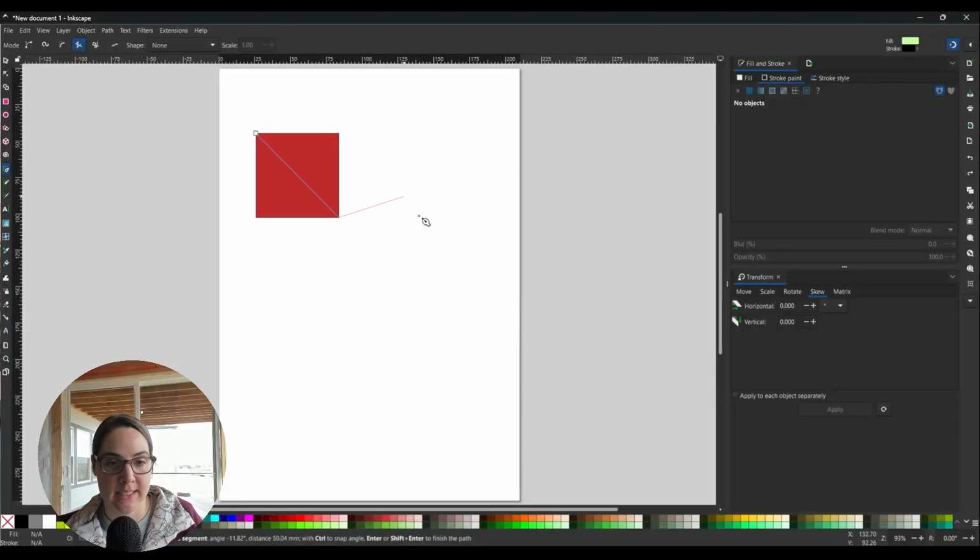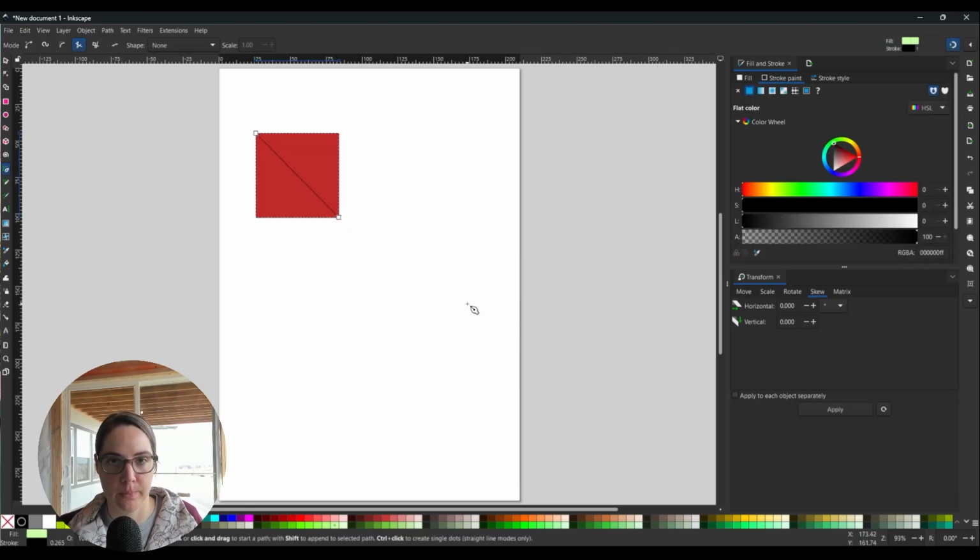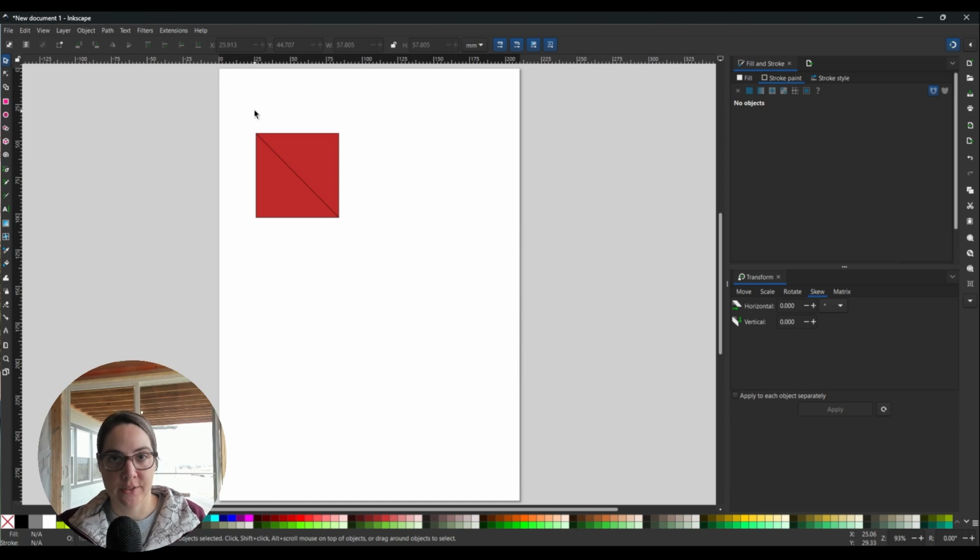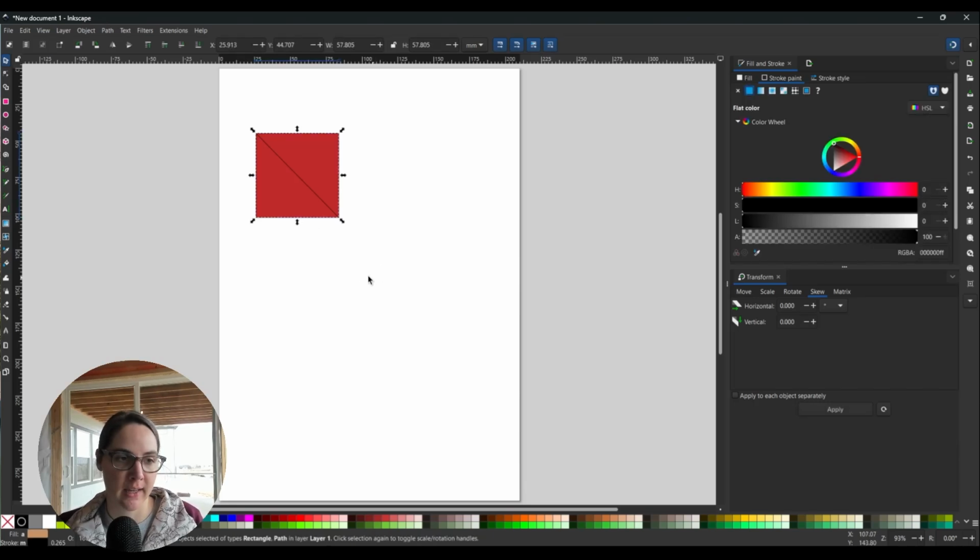Now, because we're in line segment mode, it is going to try to just continue that segment. So I could just keep clicking here and draw a big polygon if I wanted it to. I don't need that, right? So we're just going to hit Enter, and that will basically cancel that line option for us. So now we're ready to apply the shape builder tool so that we get, again, 2 triangles for a half square triangle instead of a square with a line through it. Just like usual, we'll highlight everything and then come in here and grab our shape builder tool, which is a very similar icon to what you get in Affinity Designer, by the way.